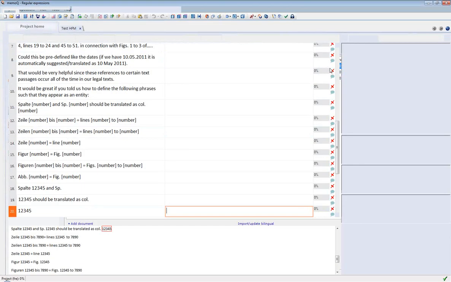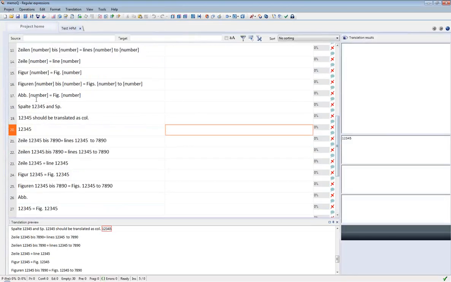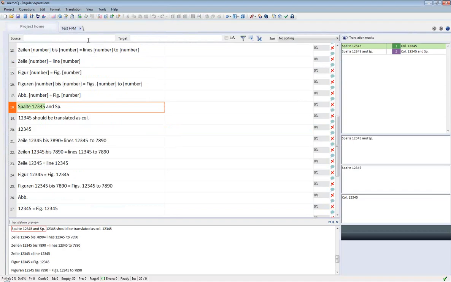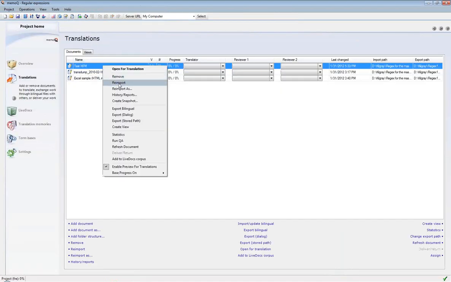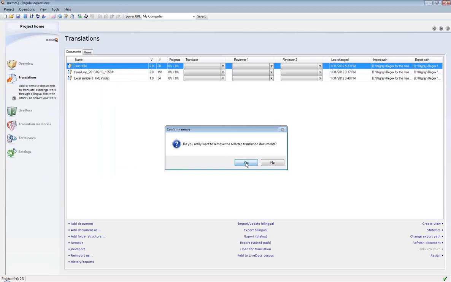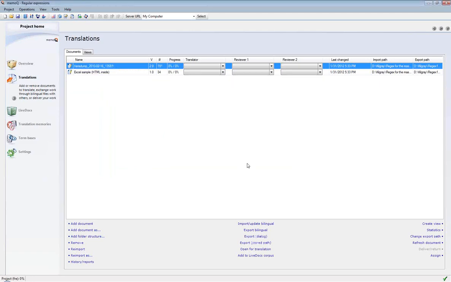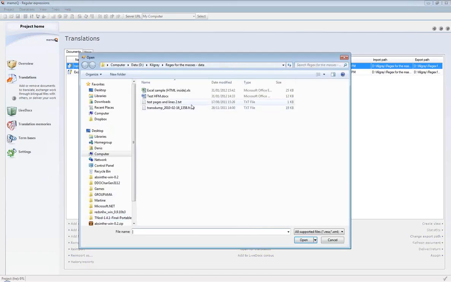So remember, we still have our text, which is badly segmented here. Let's close that, and then we'll actually remove it from our project and add it again. So let's open that.